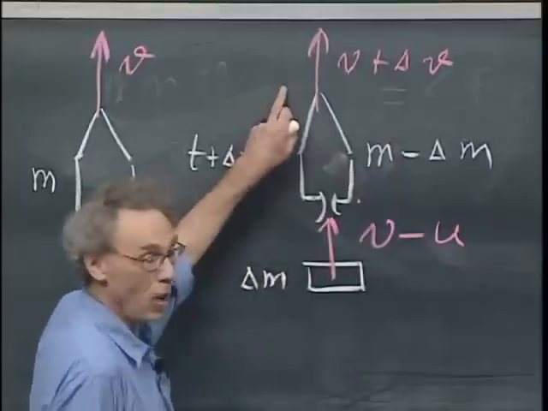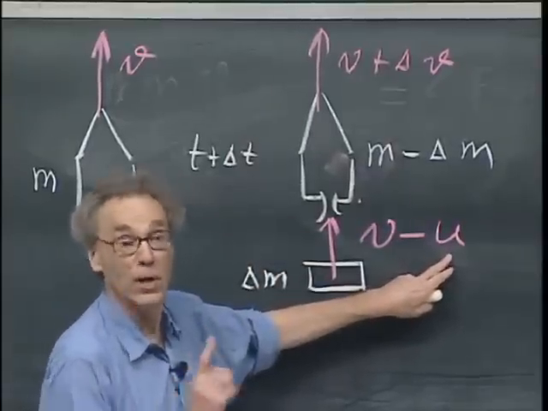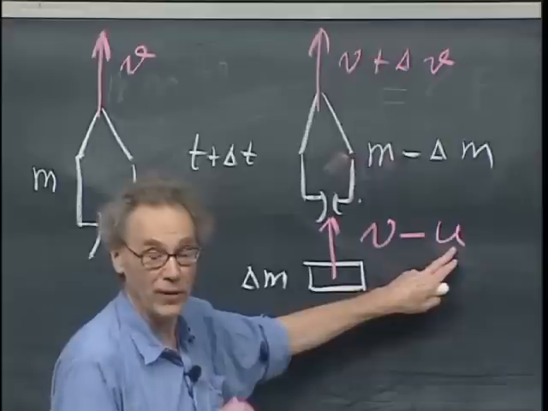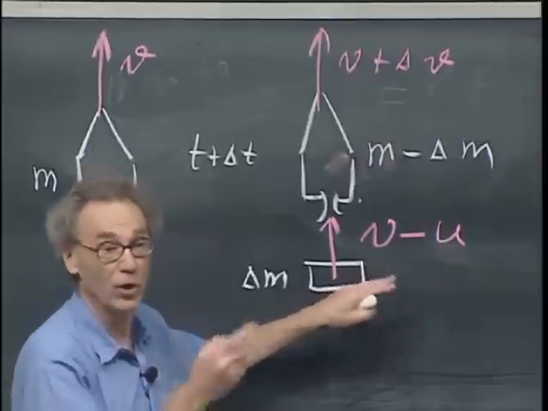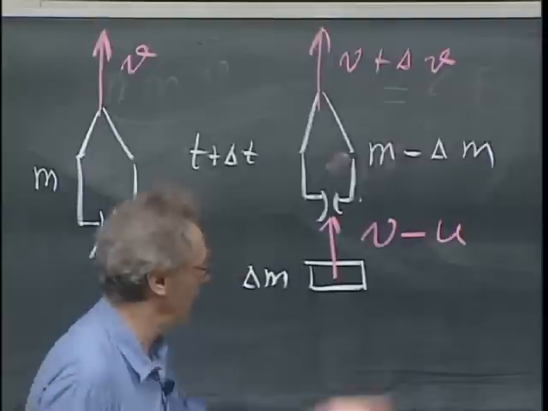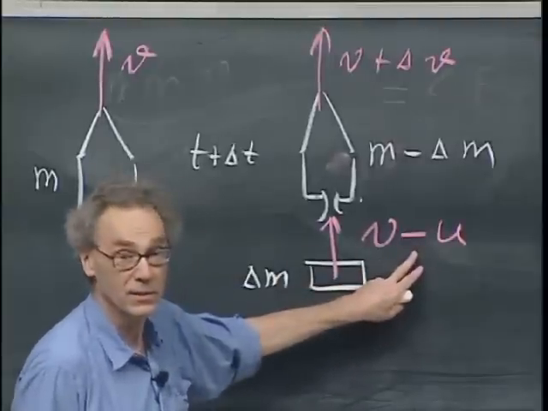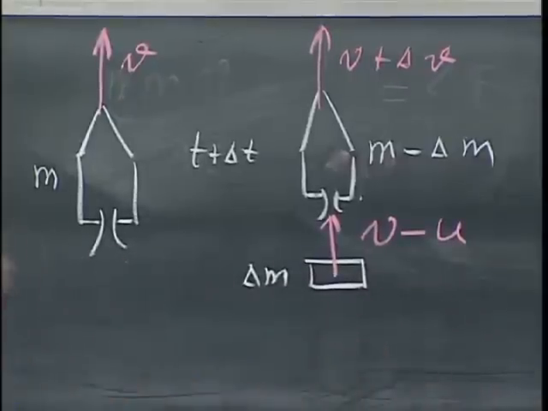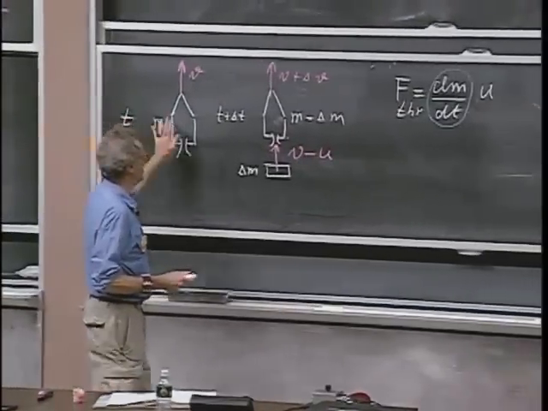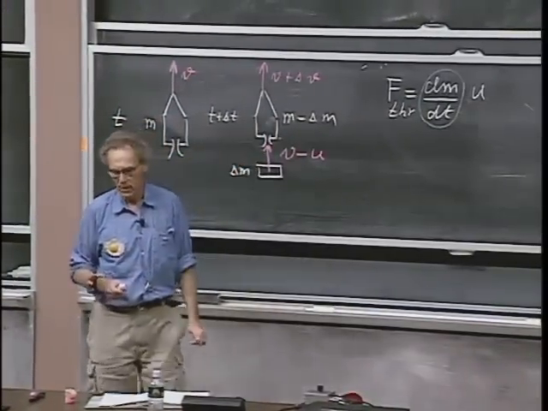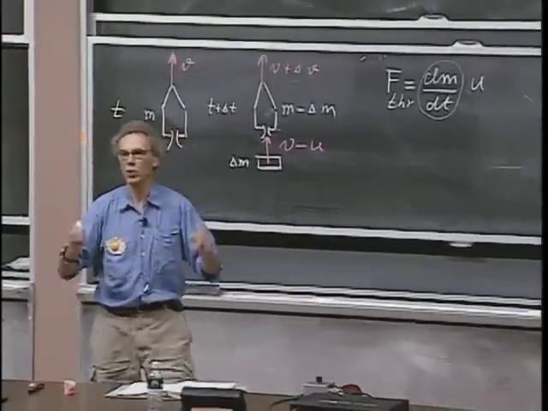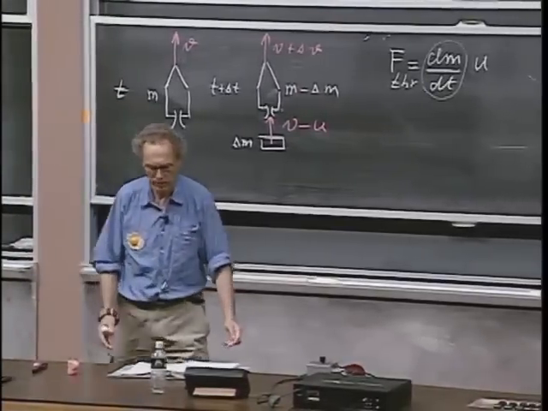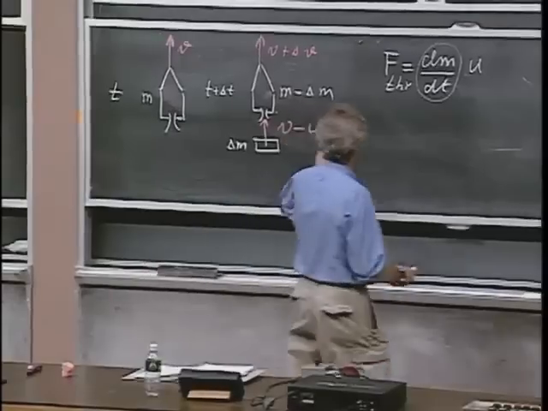If the velocity of the rocket is larger than u, could be, you will see the exhaust going up from your frame of reference. If the velocity of the exhaust is larger than the velocity of the rocket, from your frame of reference you will see it go down. That's taken care of in the signs. Now, I'm going to compare the momentum here with the momentum there. And we take the situation that there are no external forces acting upon it. Somewhere in outer space, this rocket burns. Momentum must be conserved.